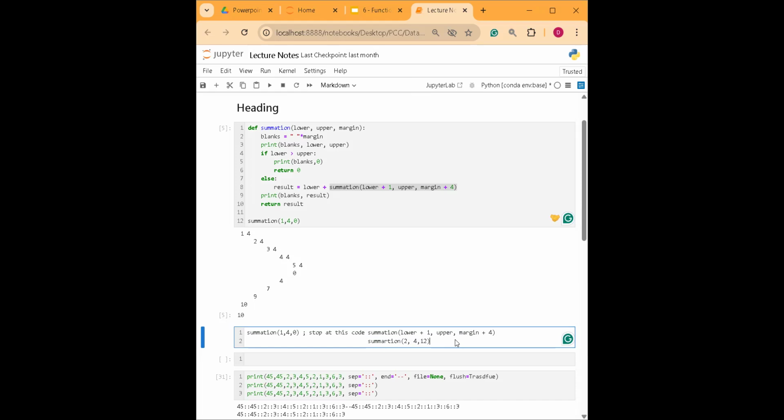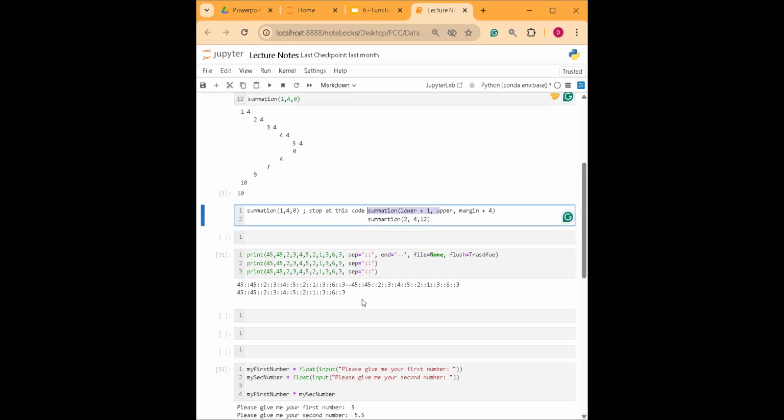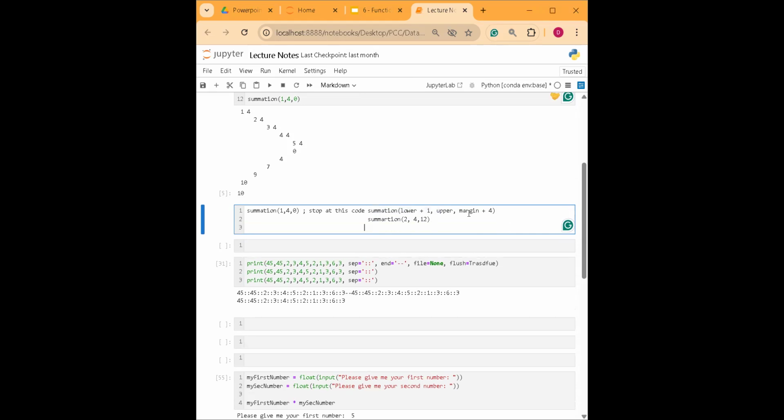Next is then it will call the summation function again with these new variables. It's gonna call again between these two variables. So let's see. All right.